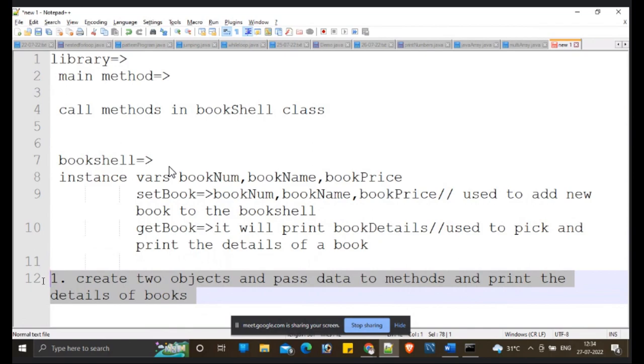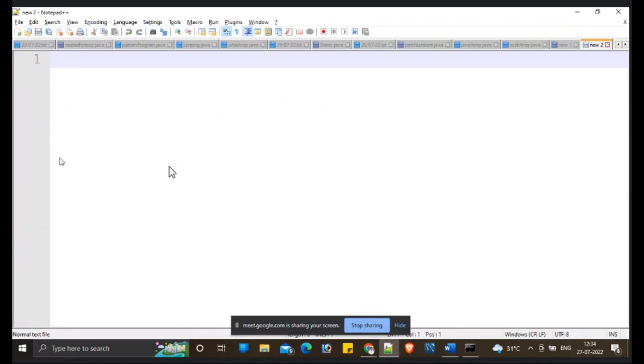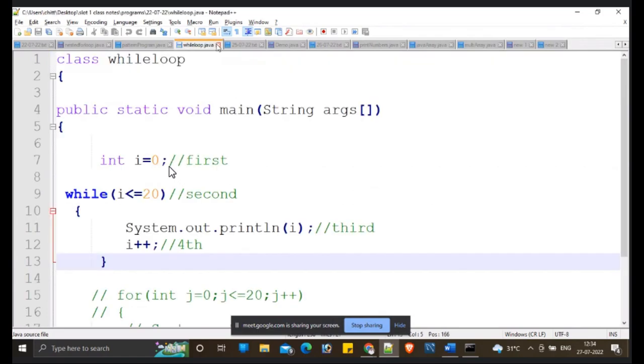So first of all, let's create a class called bookshelf. Let's create a class called bookshelf. I want to take a new file, and let me close these files.